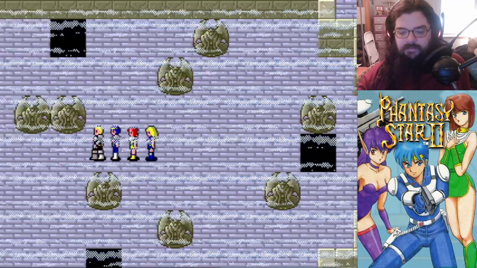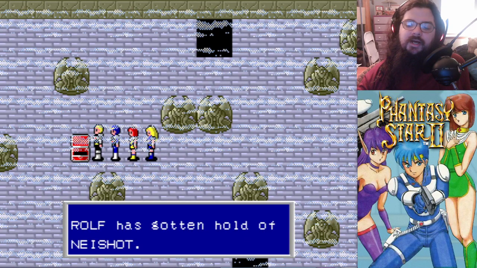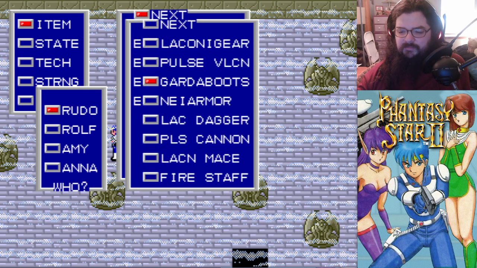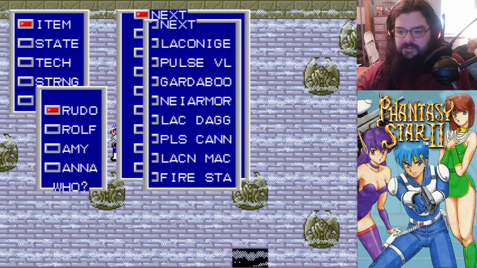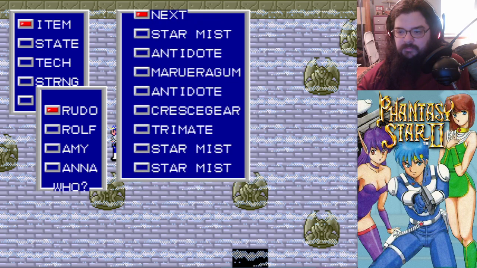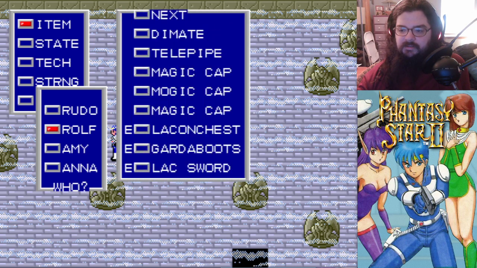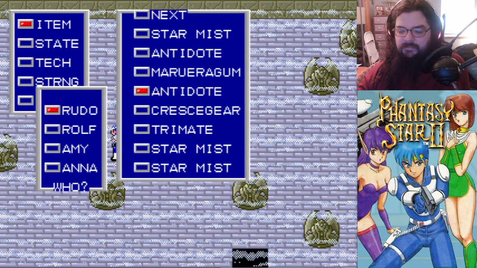Alright, we're pretty much here. The Nay Shot. Alright. It's obviously a gun, and obviously that means we're gonna give it to Rudo. Where is it? Does he not have it? Oh, Rolf has it. That means I gotta get rid of something. Here, get rid of this.